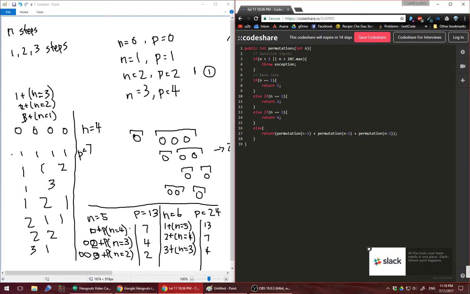So if n equals 5, we're doing permutation for 4, 3, and then 2.